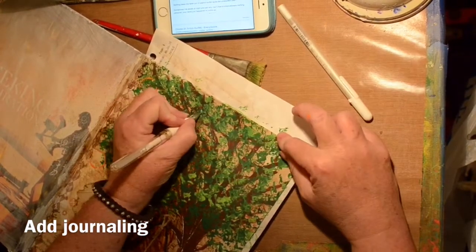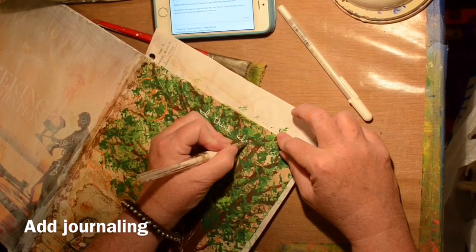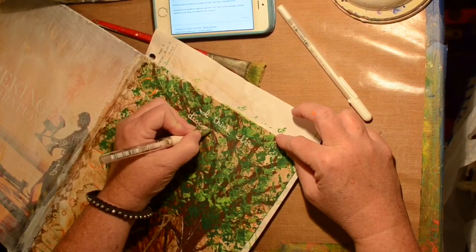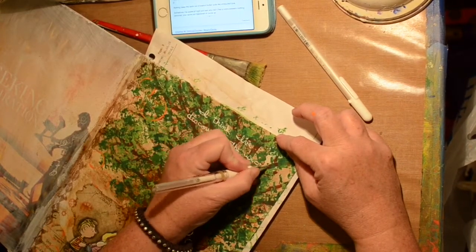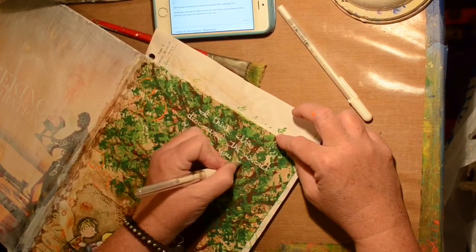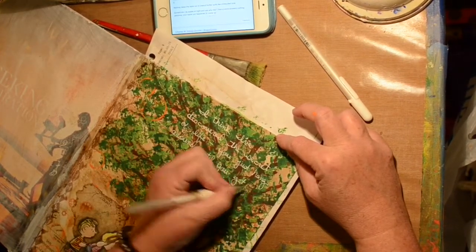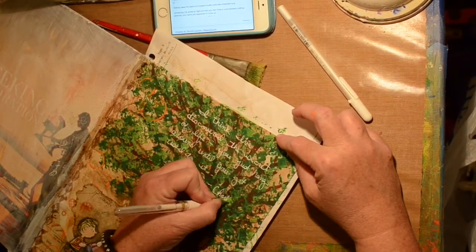Last prompt is to add journaling, and so since I had this page, I went and looked for a quote by Charles Shultz, and I found this one that I thought worked really well with the swinging thing. And it says, "I think I've discovered the secret of life. You just hang around until you get used to it." I thought that was pretty funny.